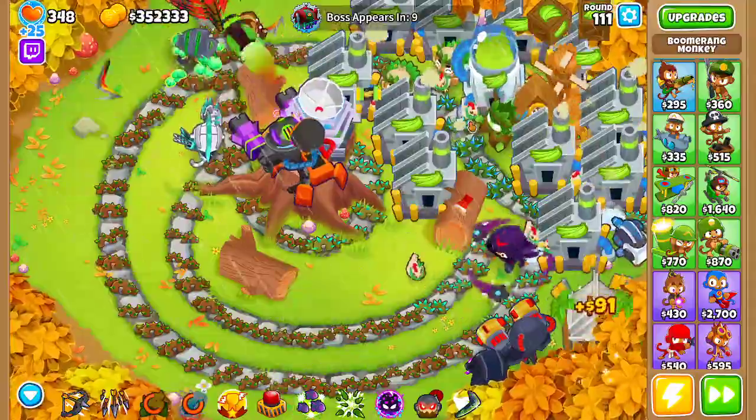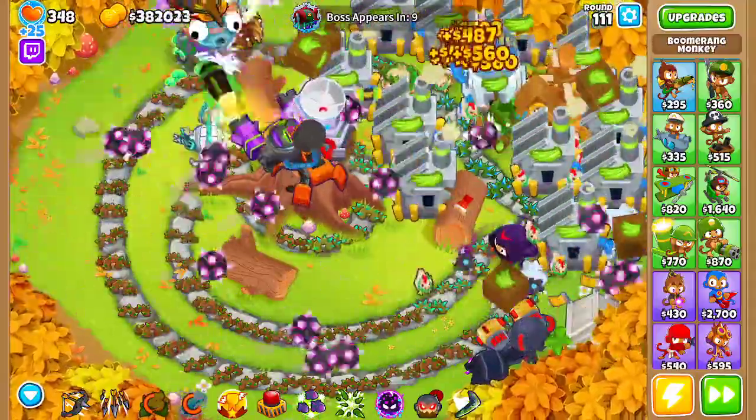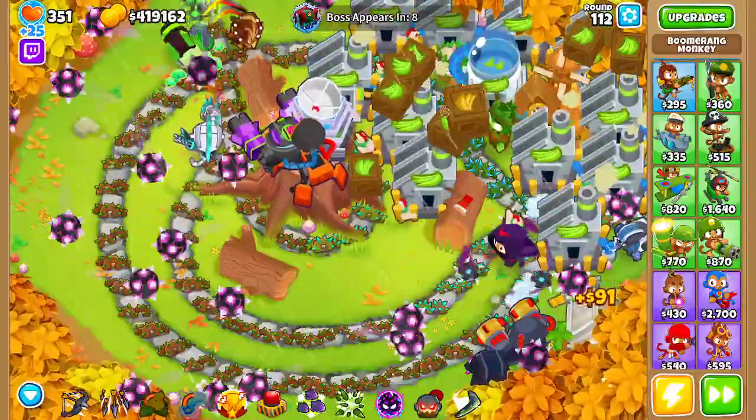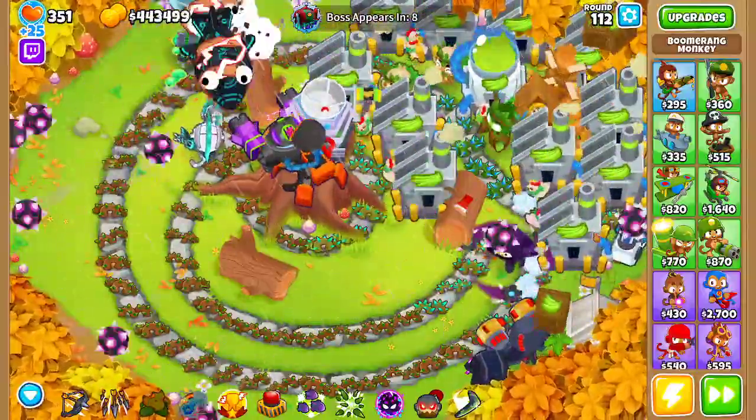So we have basically 7 rounds to prepare instead of 9, because we wanna make sure that we start buying our Super Monkey as early as possible. So we don't have quite 9 rounds.